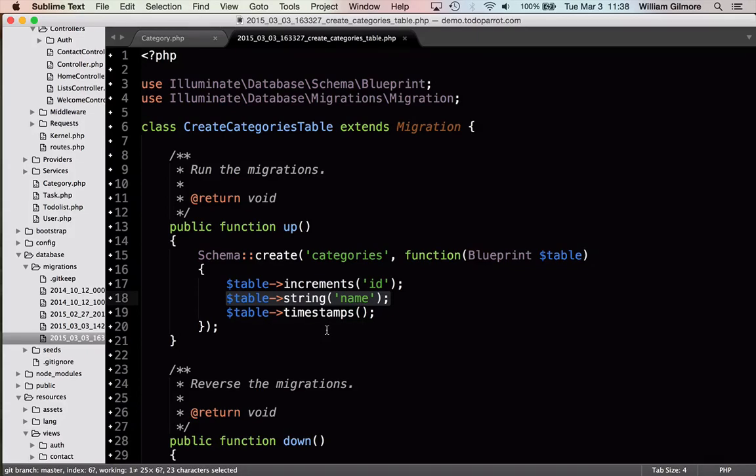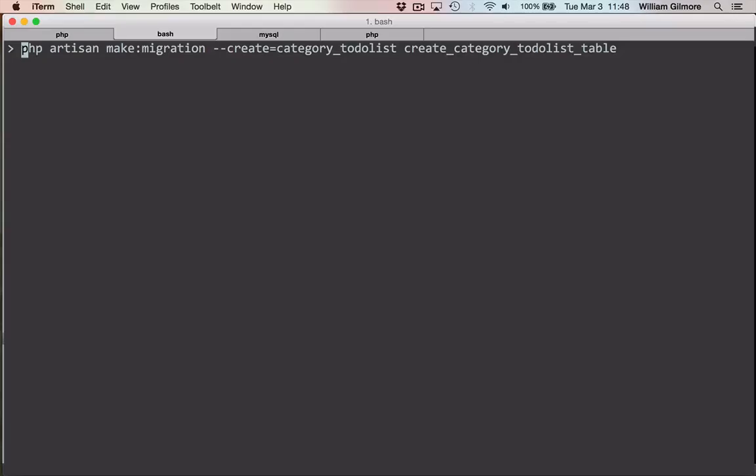So each record might be leisure, exercise, work, vacation, and so on. So I've created the category, I've created and run the migration. Now the next thing we're going to need to do is create that pivot table, which allows us to marry lists with categories. So I've headed on over to the terminal so we can create this pivot table.